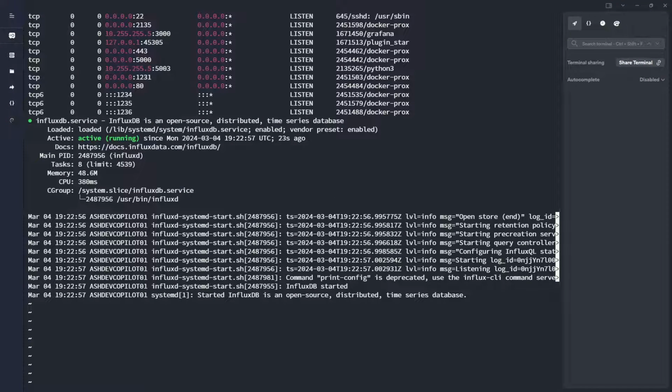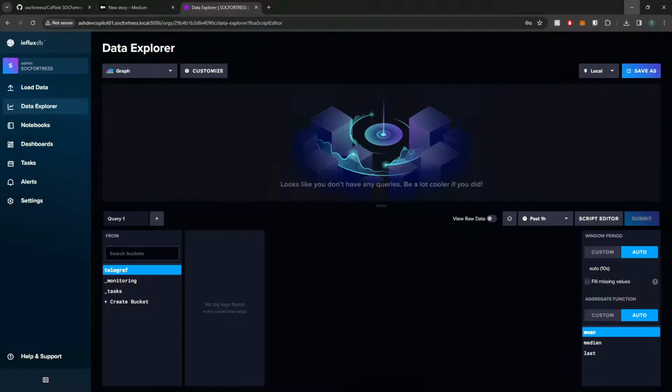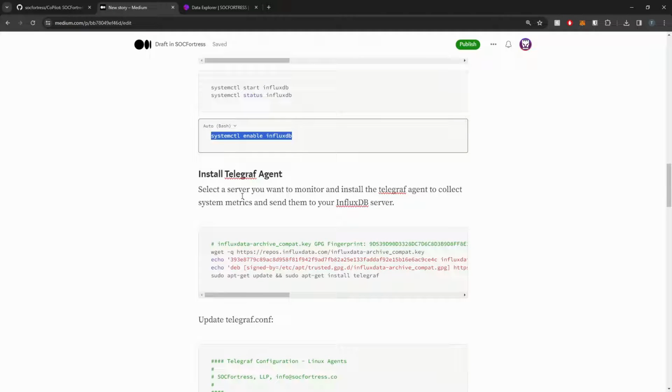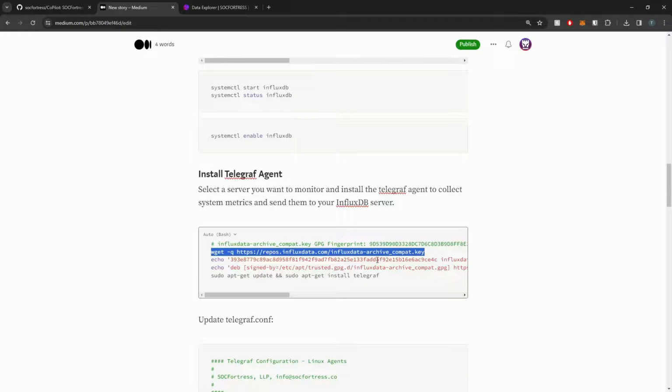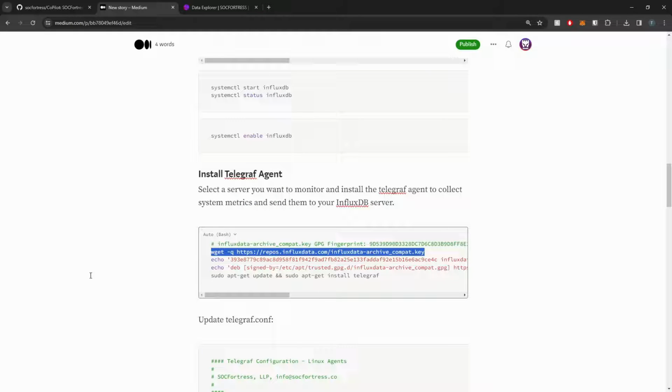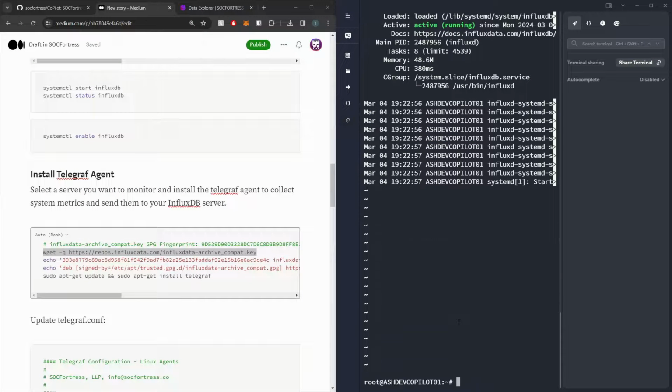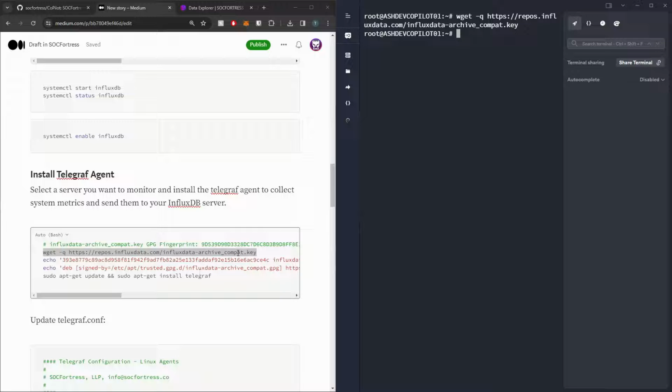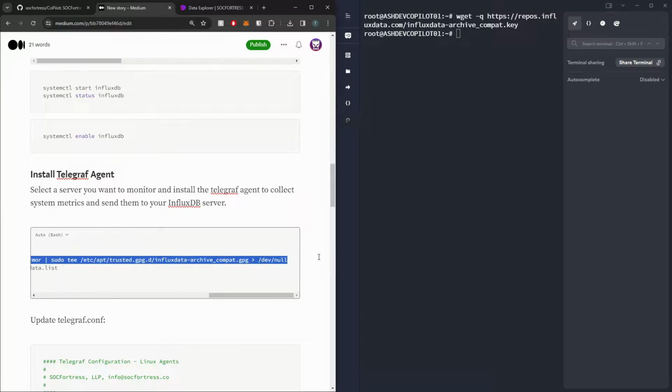So I'll go ahead and open this back up. Let me get the Medium page back open, and let's now install the Telegraf agent. This is where I'd recommend deploying the agent to all of the servers that make up your Wazuh indexer cluster, your Wazuh manager cluster, your Graylogs, etc., so that you can monitor the resources and services running on these servers. I'll throw these off to the side so it's a little easier. Clear that out, and I'll get started with installing Telegraf.